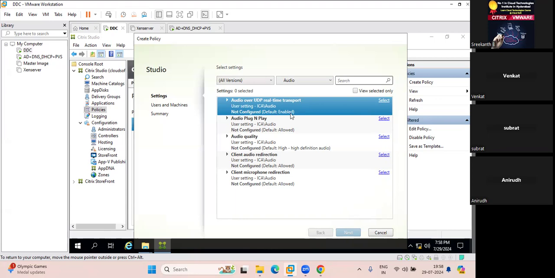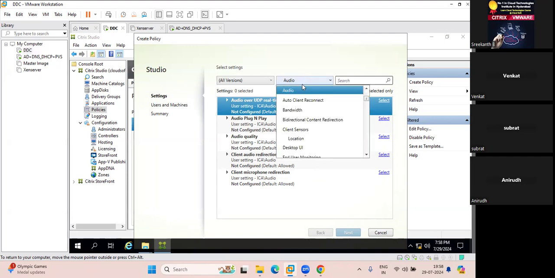Now here one virtual channel is audio. Others are clipboard, TWAIN devices, printers, or maybe USB drives. Some of the virtual channels connect by default, and some of them do not. If it is allowed, then directly you can tell the client it's enabled, and I no need to do any settings. If you don't want it, then disable that in the policy. After audio, come to the other settings.